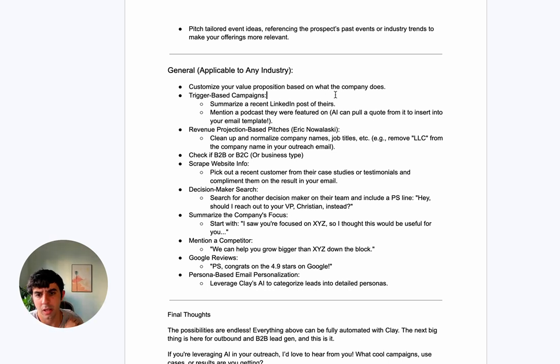You can also run trigger-based campaigns based on content. We do this a lot because it stands out. I remember the first time I saw this, I thought it was really cool. Someone reached out to me to promote their SaaS tool like a year ago, when Clay first came out, or at least when it started getting popular. I posted something about how I met Sam Ovens and had a long conversation with him, and then I got an email the next day saying, oh, I just saw that you met Sam Ovens.